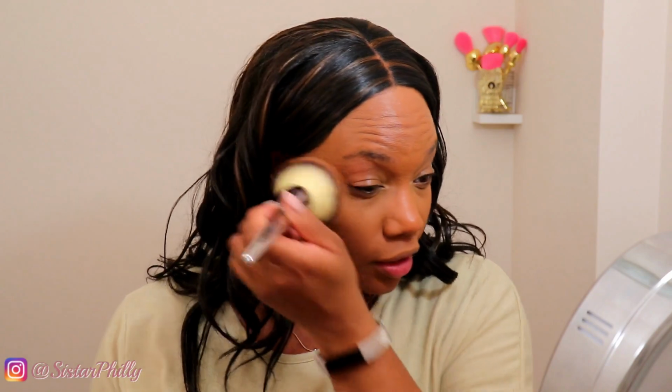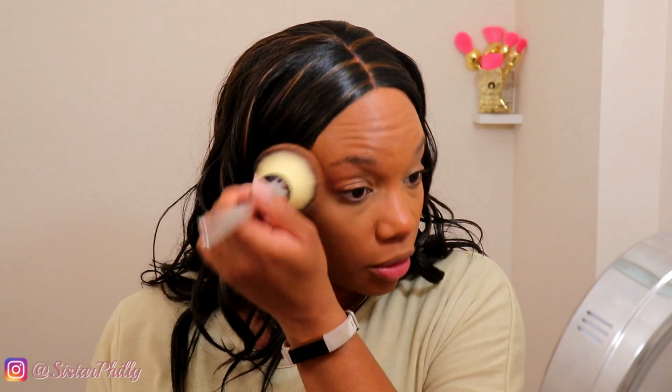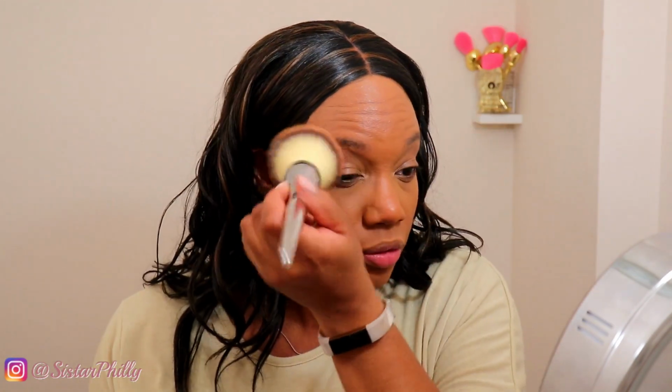I am going to put just a little bit of this, like, kind of just brush it on my under eye area, because for some reason today I feel like that Pretty Vulgar powder is coming off kind of ashy, which it normally doesn't do. So I'm just going to dab a little bit of it on the under eye area also. Let me move on to the next product because I don't want to put this brush down. So far I do really like this. It costs $40, but it's really good. I really like it. All right, I'm going to do my brows off camera so we can go to the next new product.